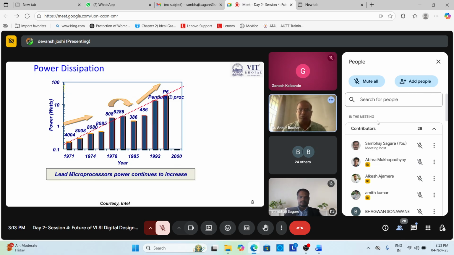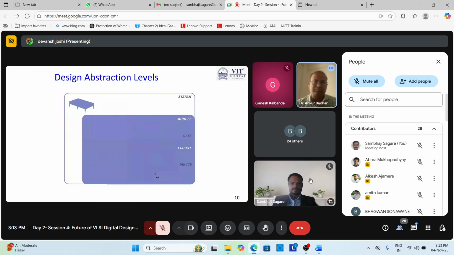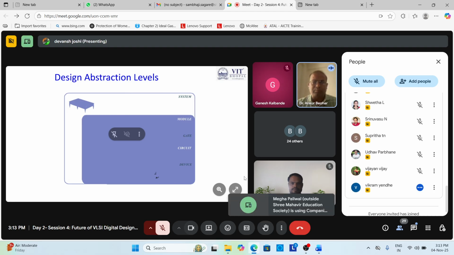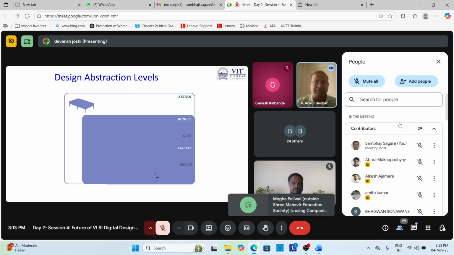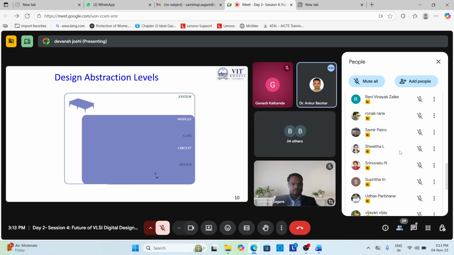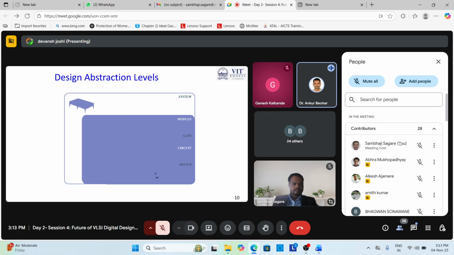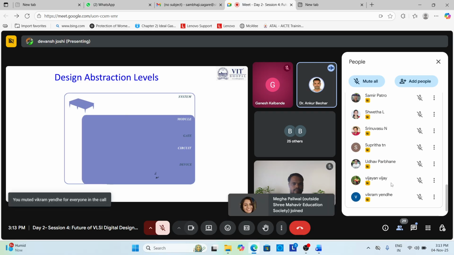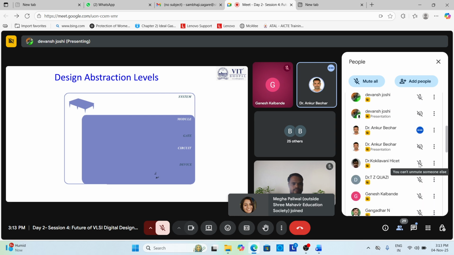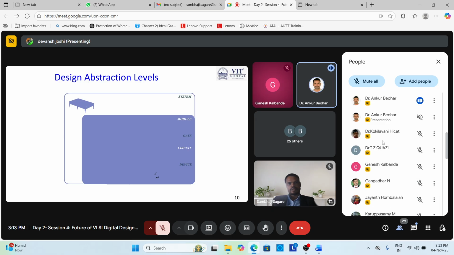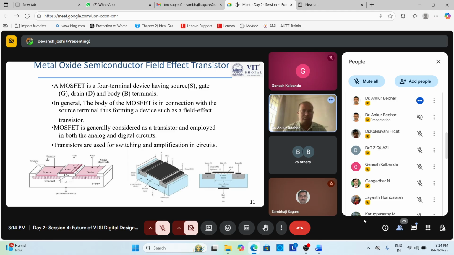So in order to control that, many researchers have proposed some technologies. We have one abstraction level: in order to work for the memory system or the digital design system, we have to go from the very basic element, that is the device. Device means either MOSFET, FinFET, tunnel FET, graphene FET, or any other device. After the customized, optimized device, we go for the circuit implementation. Once the circuit is implemented, with the help of models from the gate, and from the gate module, we design the module, and finally the abstraction of the module for the system, right? So slowly we will see.